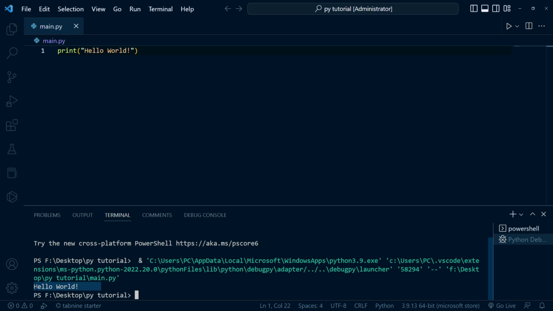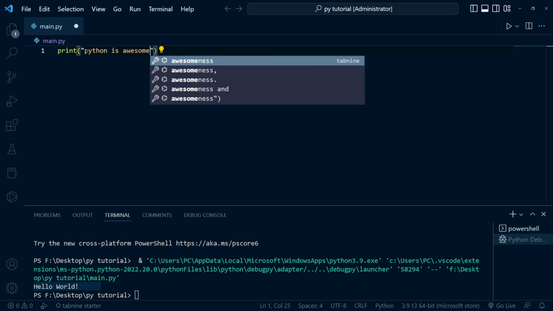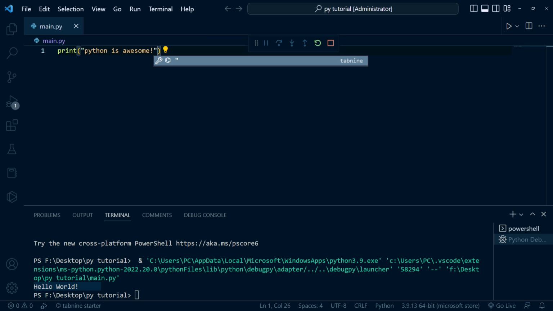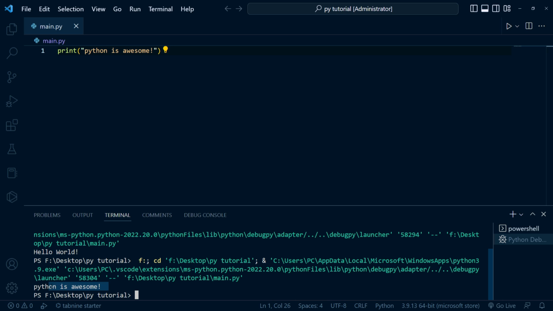Then we're going to press Ctrl and F5 to run it if you're using Visual Studio Code like me, and down here you can see that we've got hello world in the terminal. Now, you don't have to print hello world, you could print anything. So for example, you could do Python is awesome, like that, and when we run it, as you can see down here in the terminal, we get Python is awesome. So now that we've got a simple print statement down, let's move on to look at some simple operations.